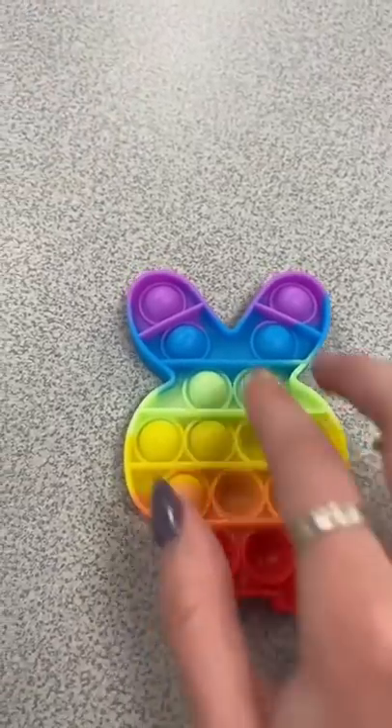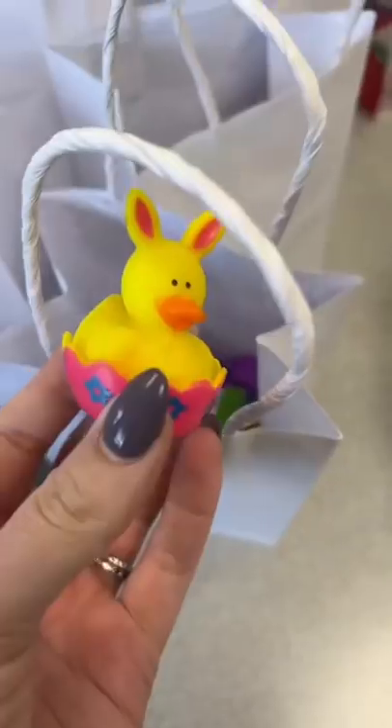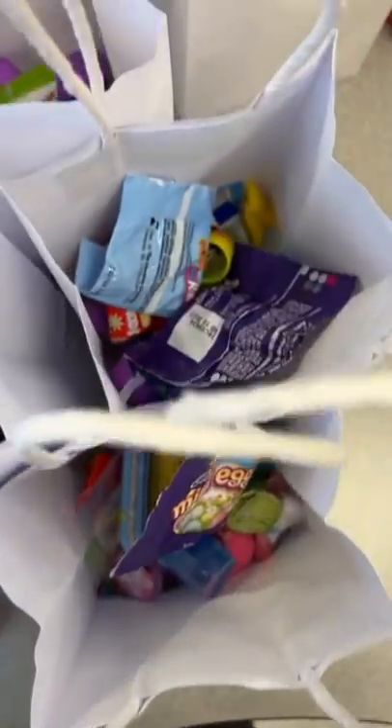And don't these bunny poppets kind of look like the rabbits from Rabbids? You know, the video game. Anyway, then it was time to assemble all of their gift bags. I got lots of candy and cute little duckies and bouncy balls and fidget necklaces and all the good stuff.